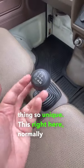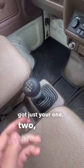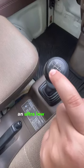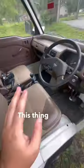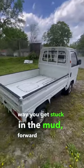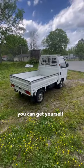This right here — normally you've got just your one, two, three, four, but this has an ultra low forward and ultra low reverse. You can see the operation here. This thing is so cool. No matter which way you get stuck in the mud, forward or reverse, you can get yourself out with this.